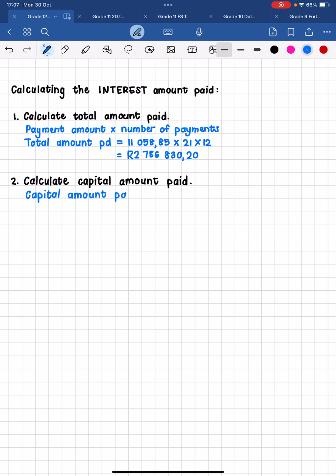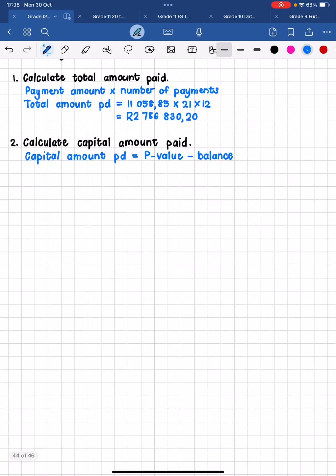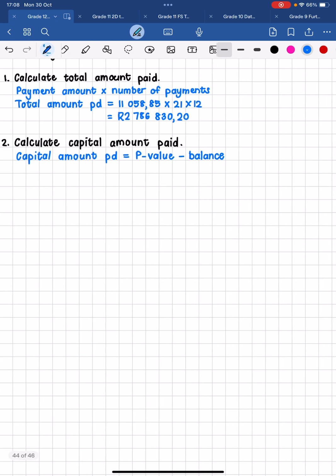So capital amount paid, the formula for this is going to be the, let me quickly just check here, what is the wording that they used in this thing? I don't want to mess my terminology up here. So the capital amount paid is always going to be your original loan amount. So let's say P value, that's probably easiest. The P value that you use in the present value formula, right? Minus the balance outstanding. Let me just check. Is that still on the screen? Yes. Okay, so capital amount paid equals P minus balance outstanding.